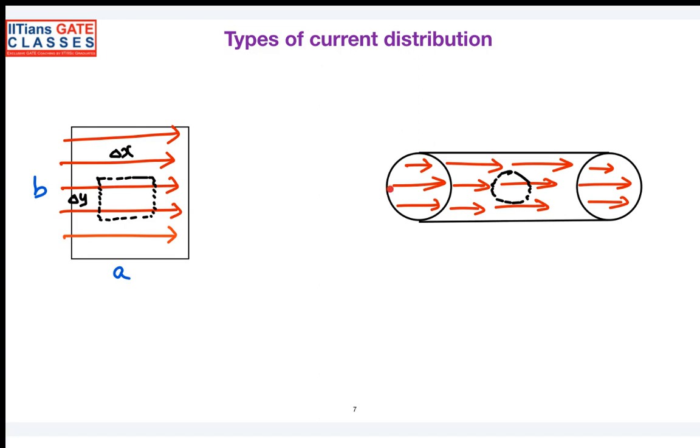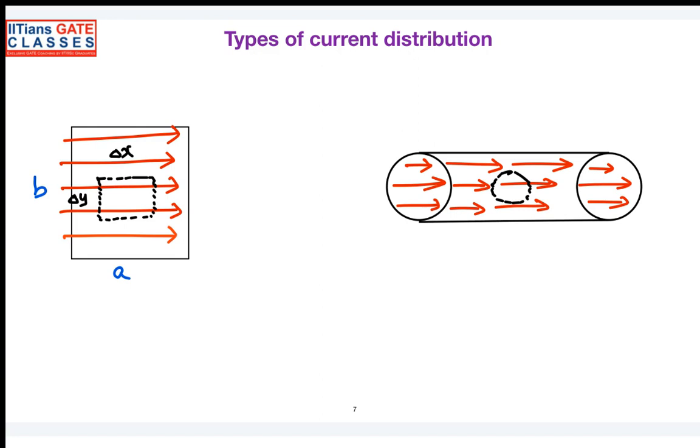Because here the current is not flowing in a line and not flowing along a surface, but flowing in the entire volume of this conductor. So the full volume of the conductor is occupied by the current, so I called it a volumetric current. The simplest example is a current carrying wire with a considerable thickness. If the thickness of the wire is huge, you can say that the current is distributed in the full volume of the conductor. That is an example of the volumetric current.